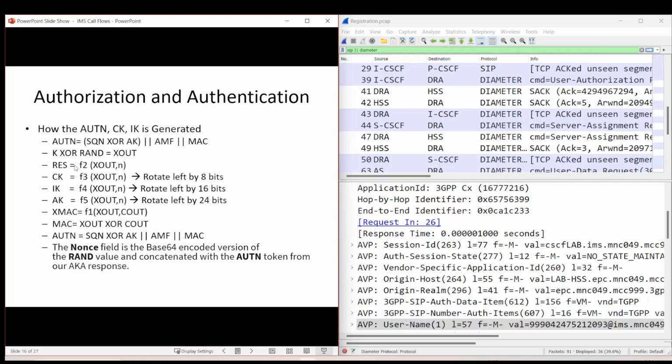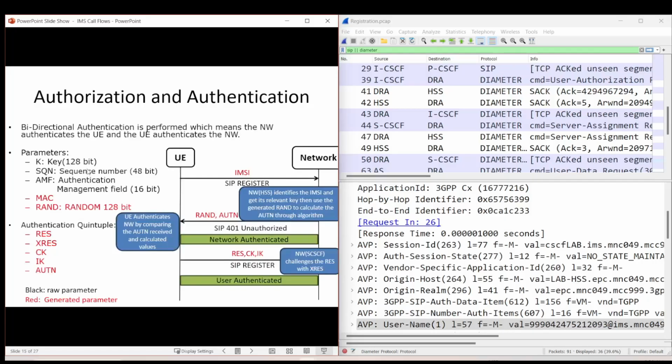I'll be keeping the details of the Milenage algorithm inside the slides, as it may take a long time. So that's the way the network has calculated the expected response, and the UE, we can see here, sends the response with the CK, IK, which are the keys.